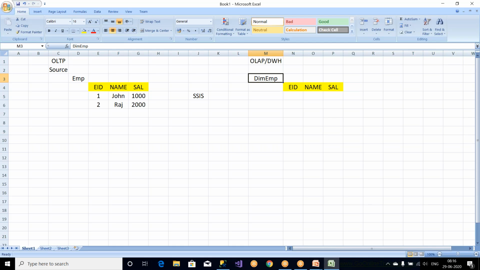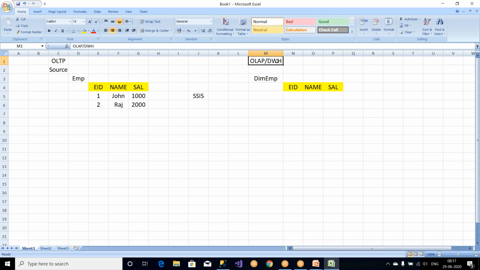As soon as SSIS gets over, I'm going to start the data warehousing concepts from start to end. I assume that you don't know anything about data warehouse. Clear? So I'm going to start fresh, very basic classes. Don't worry about it. We're going to create a table called dim employee table, with the same columns. This is the dimension table.